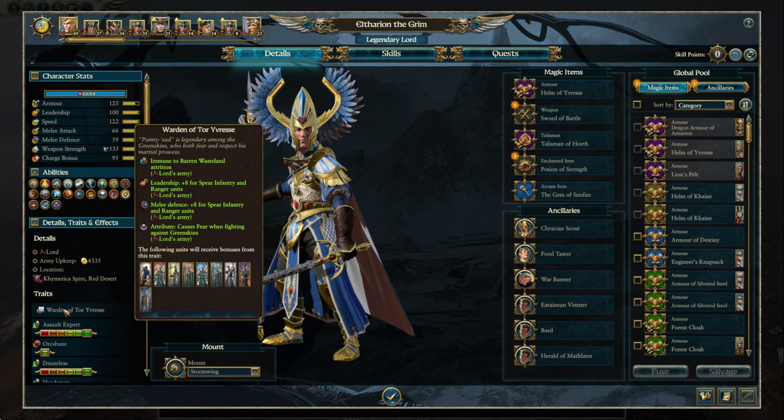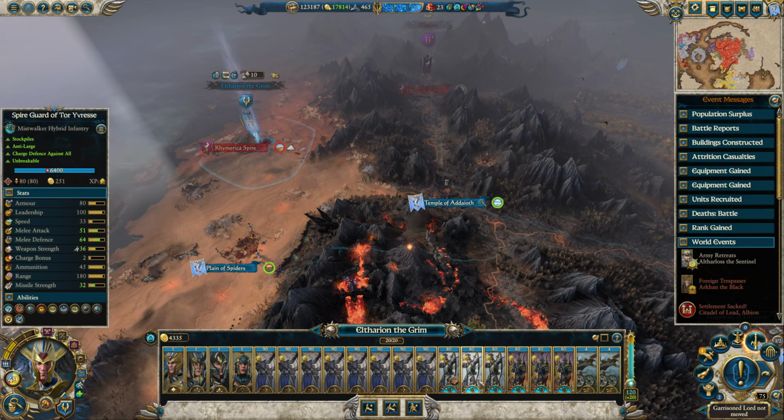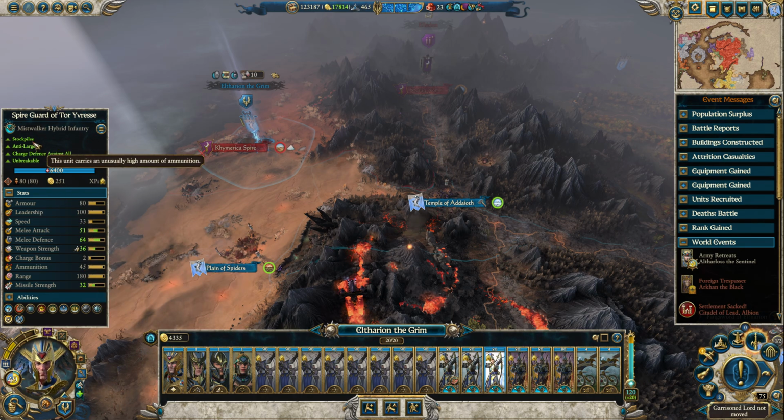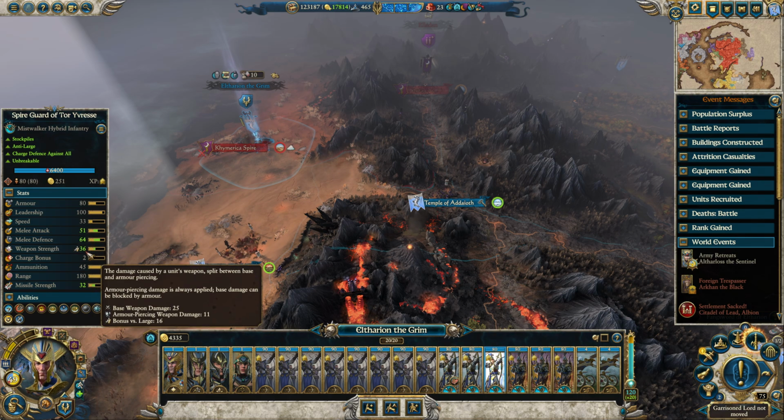Melee defense for spear infantry and ranger. It's anything that has a spear, so that's Lothern Seaguard and the Mistwalker units in here. And it's these Mistwalker units that I think are the most fun to play. They are extremely steadfast, they can hold the line, they do a lot of damage. The Spire Guard, they come with a lot of ammunition. Right here they have this stockpiles, anti-large charge defense, and with him ranked up, excellent values.